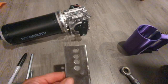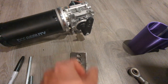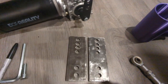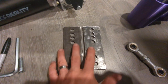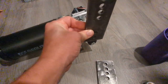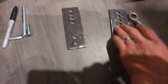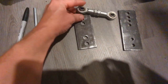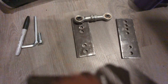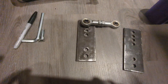Alright, so I fabricated a couple of brackets. These are to extend the arm. There's a fair amount of fabrication involved in this little project, but I had to cut some square stock down and then drill holes. So the two lower holes here will bolt onto the arm like that. And then I've got some adjustment here. This link will attach here, and I'll have an option of which hole I want to go in. So I'll have some adjustment. I'm going to get these bolted up to the motors.